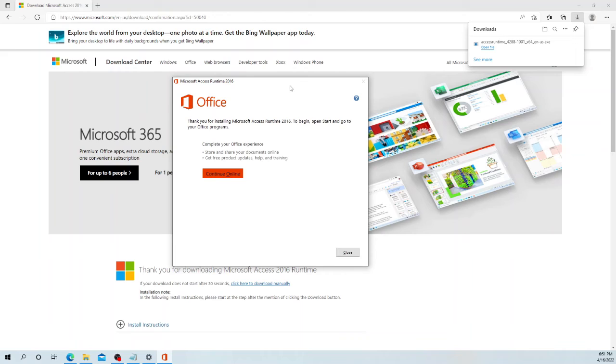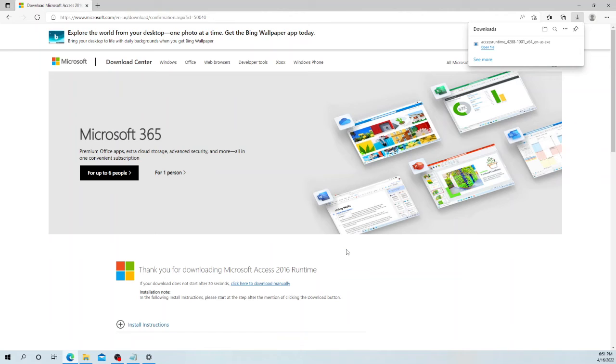The Microsoft Access Runtime software has successfully installed. At this point, we're going to hit the close button on that dialog box, and that software is now installed on our system.